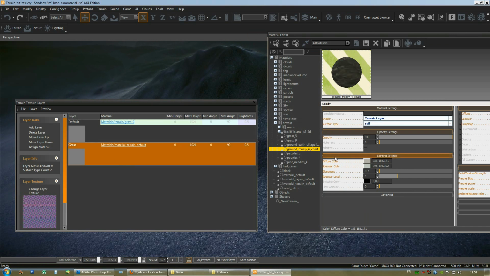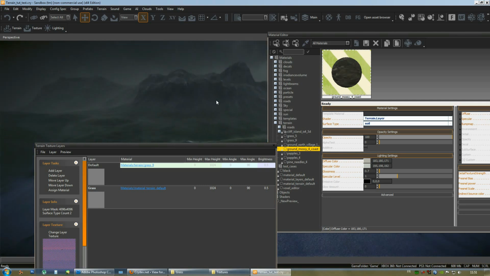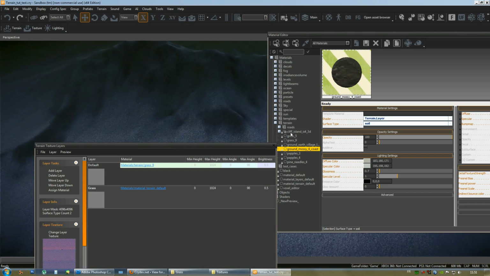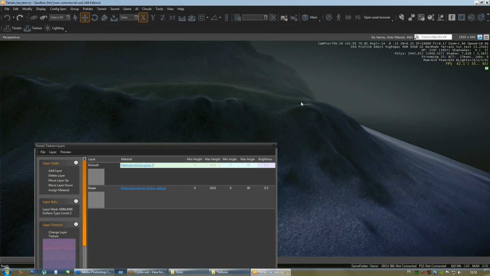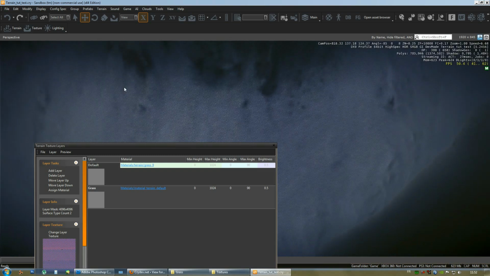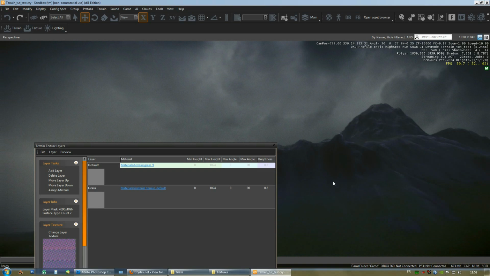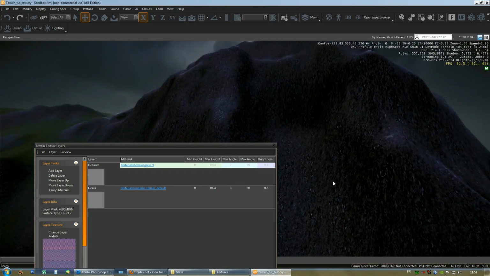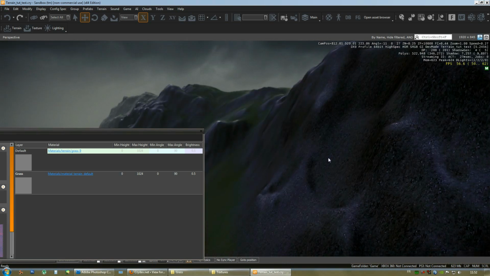Now I'll do it this way, and we'll probably run into some problems, and I'll show you how to fix it. In this case I'd like to apply a cliff material, a stone material, to this slope, and the same goes for what's in the background here. There is a nice cliff material. It's a 3D material. Keep in mind that 3D materials are projected in 3 different axes, differently than a regular material, which is projected on 2 axes, X and Y. The 3D material uses 3 different axes, which helps you get minimal stretching when you're working on terrain. As you can see here, there is some stretching, and it's probably more interesting to use a 3D material for this kind of example.